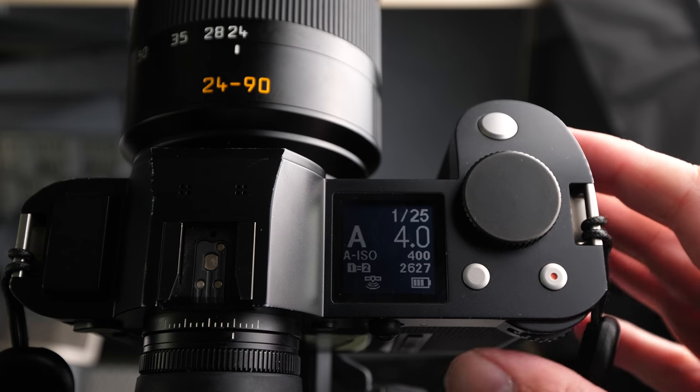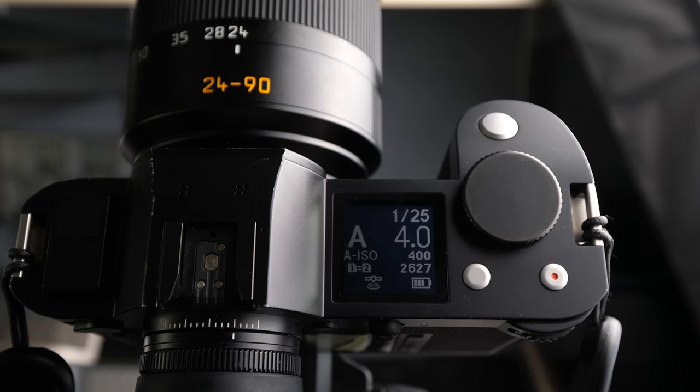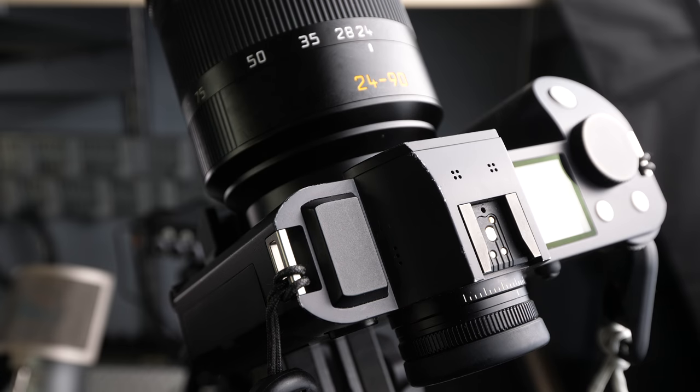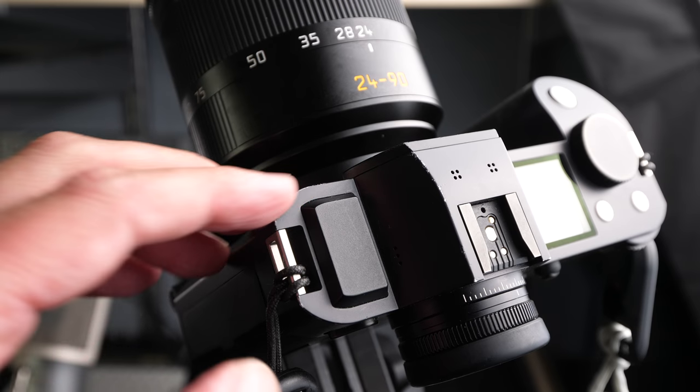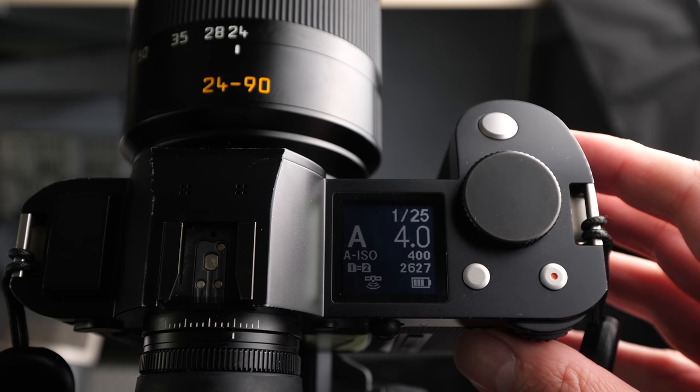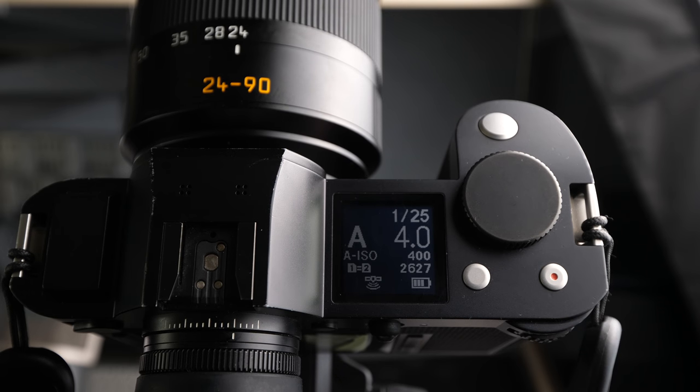It really is beautiful, and it's got this wonderful Bauhaus-inspired thing that Leica do so well. Looking at the top of the SL, you're going to notice a very minimal layout. Moving left to right, on the far left there is a metal box that seems to stick up out of the body — that's actually the GPS. This camera has GPS built in, and it will tag your images, which is a really nice feature for geotagging. On the right-hand side, we have a top LCD screen, three buttons, and a dial: the shutter button on the front, the video record button on the back, a live view button next to it, and a command dial on top.